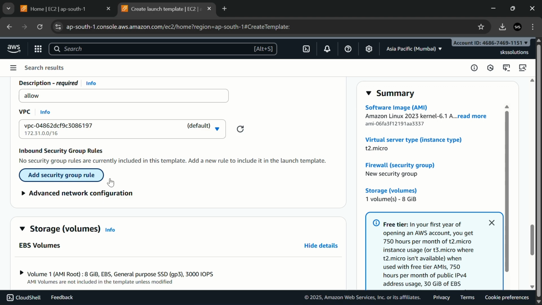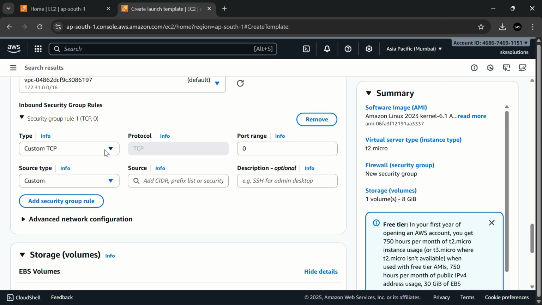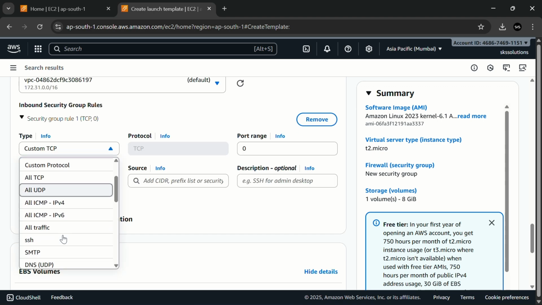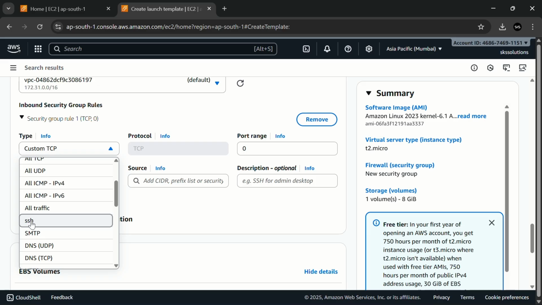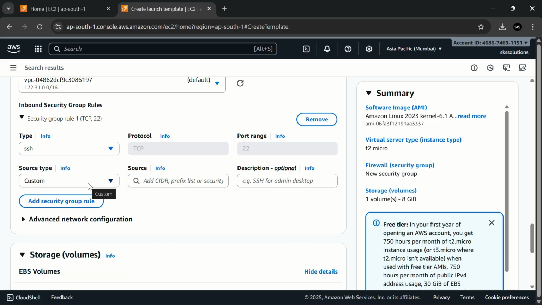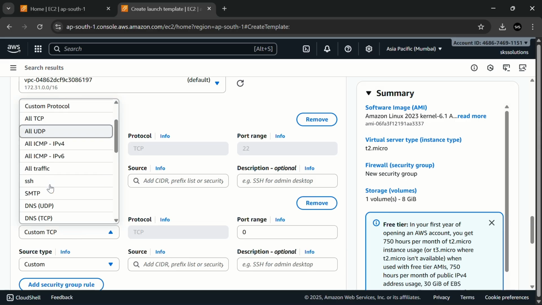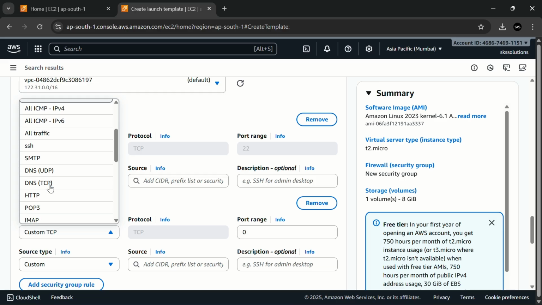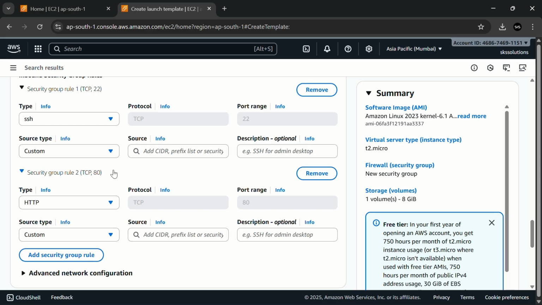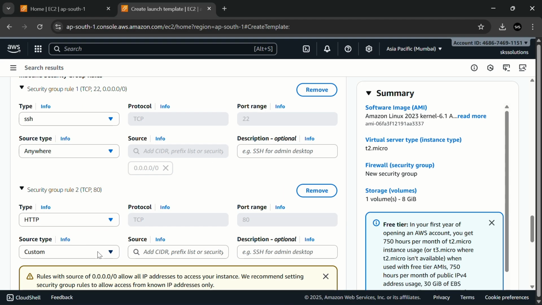Here we need to add the inbound rules of the security group. Change the custom TCP to SSH. Then add a security group rule and change it to port 80, which is HTTP. The source is anywhere IPv4. Here also select anywhere IPv4.